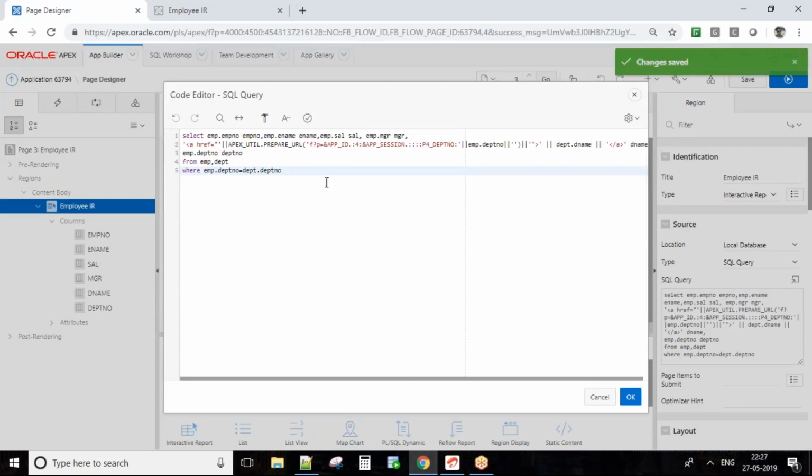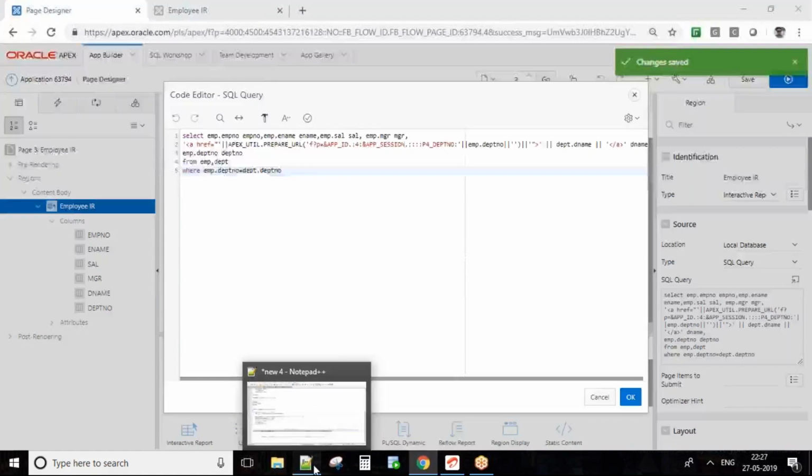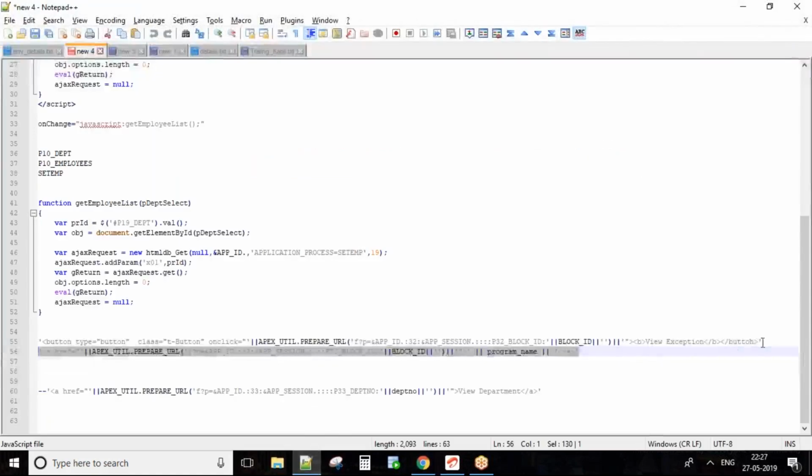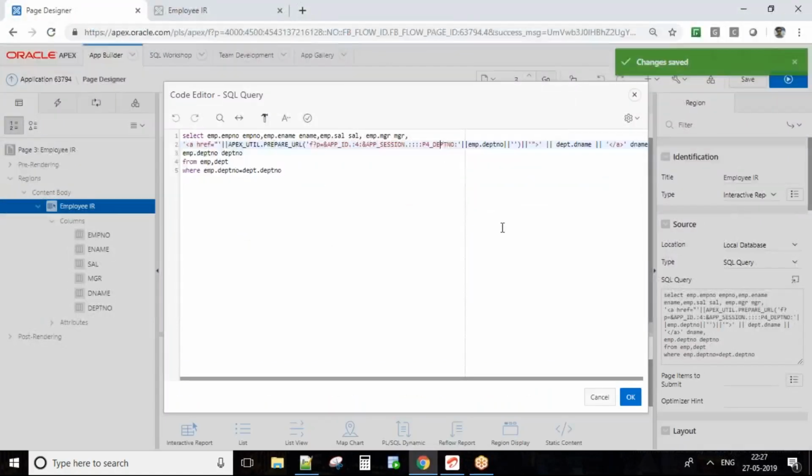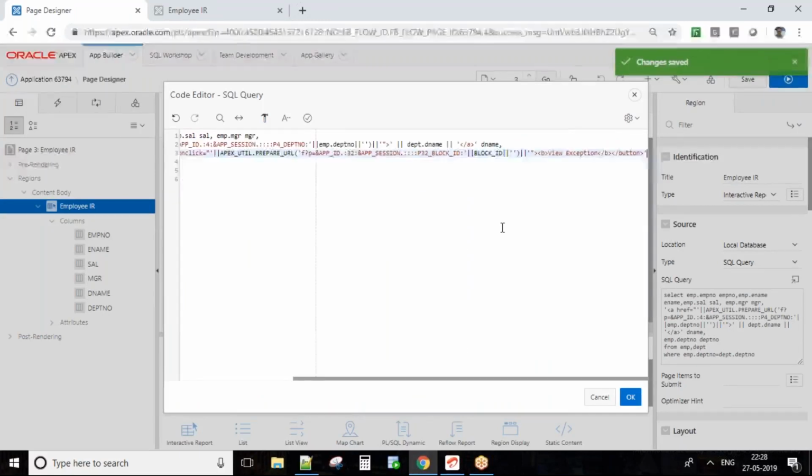Similarly, this is a link, right? You can create a button also. If you want to have a button, in that case, I will create a button for you. These are some of the examples of how to use HTML in a page.